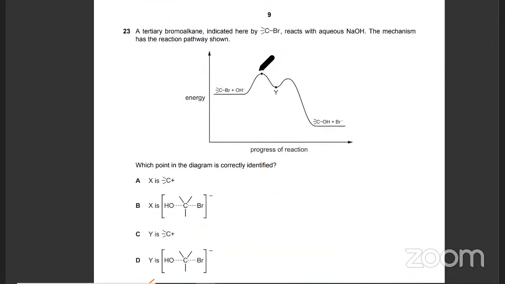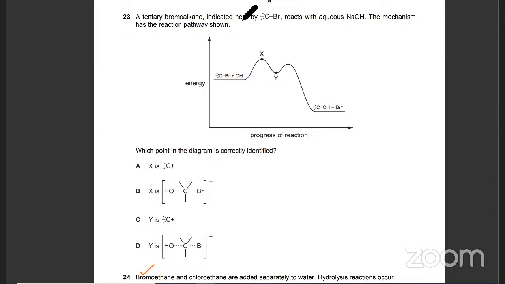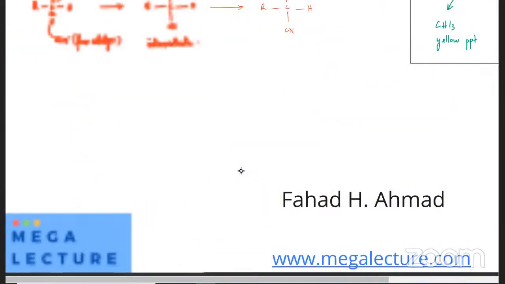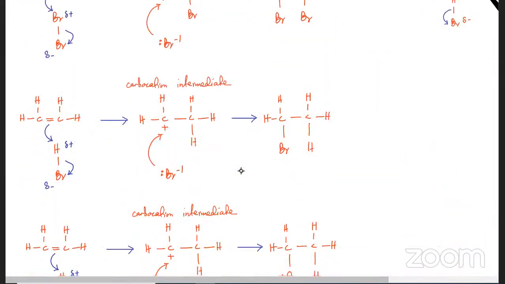You've got this reaction. This is a halogenoalkane. It's reacting, and the mechanism is given. It's a two-step reaction. So which one is it, SN1 or SN2? SN1. In SN1, when you have a tertiary halogenoalkane, there is going to be a carbocation. It's going to form a carbocation first when you have SN1 mechanisms. Where's the SN1? This one.